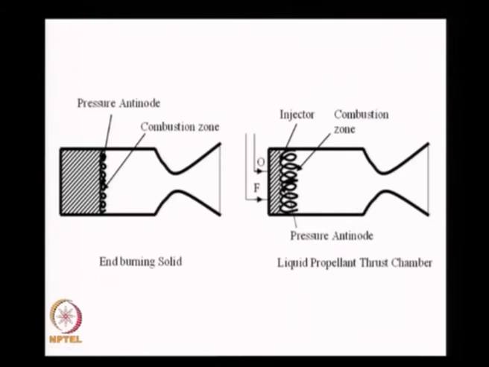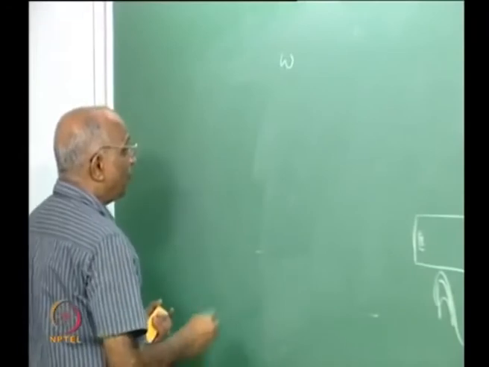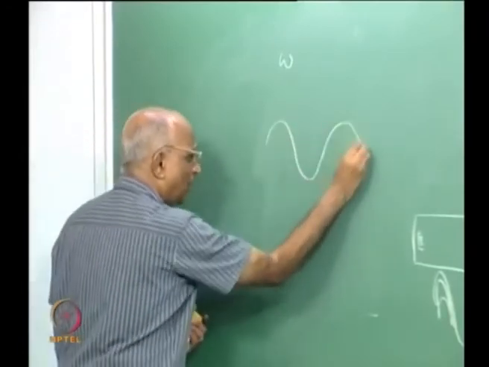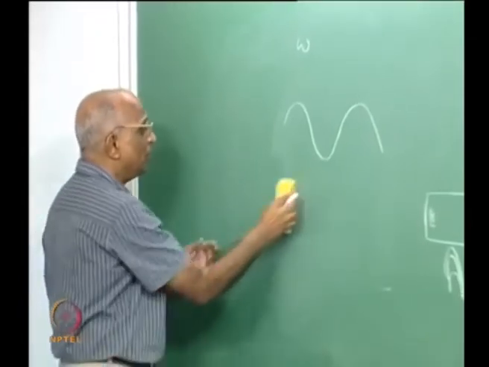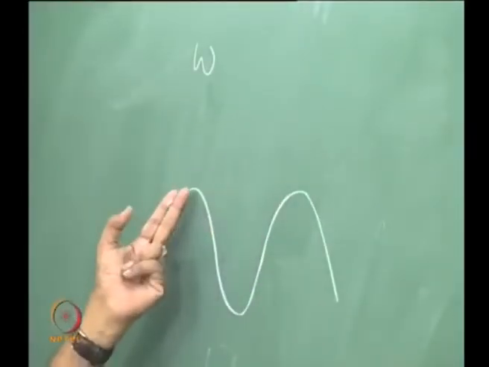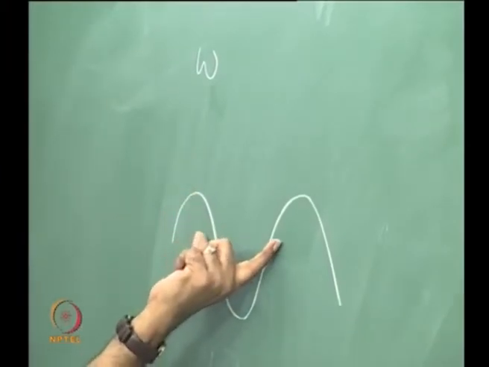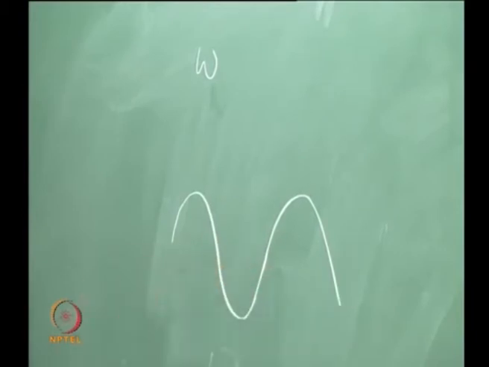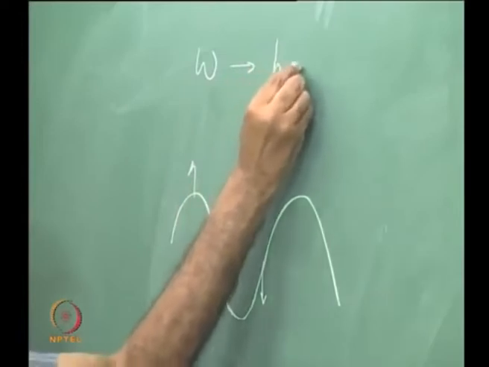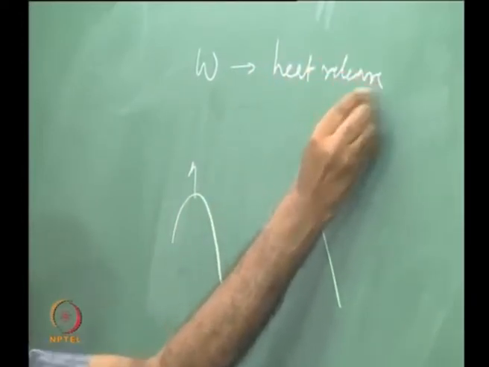But one important thing we have not said so far is that I have standing waves of a given frequency. We also said the heat release, or the mass release, or the velocity changes should be in phase. That means the heat release must also be at the same frequency. If the frequency of the heat release is different from the frequency of the standing wave, maybe once I add heat, the second time I add heat it is not possible to get the growth. Therefore, it is essential that the frequency of heat release should also be the same.